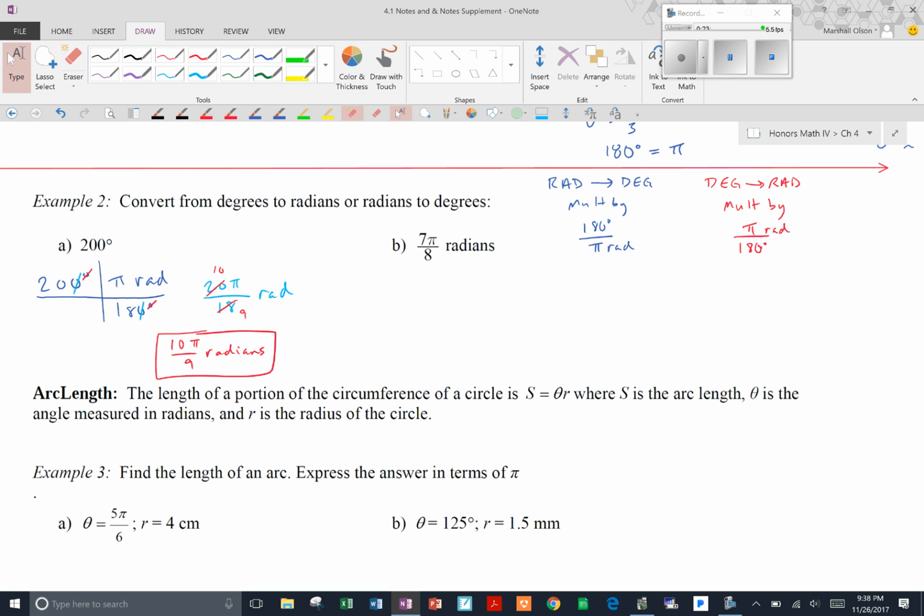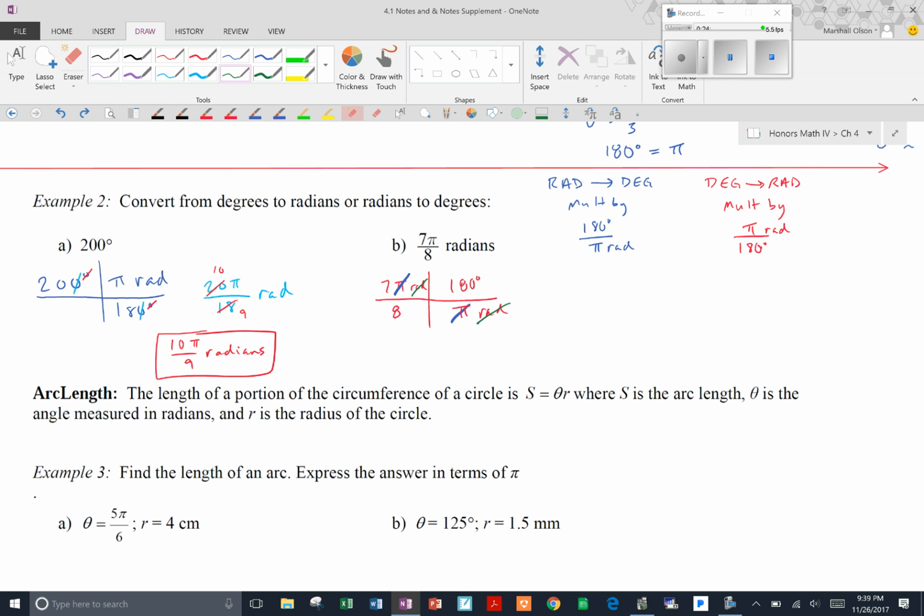Now we're going to go from radians to degrees. So I know I have 7 pi over 8 radians. So I'm just going to put the 8 down here, 7 pi over 8, put my radians up there. I'm going to multiply this by 180 degrees over pi. Pi's cancel out, and really this is in radians too, so the radians cancel out. And we have 7/8 times 180. Okay, and we're going to be in degrees, which is what we want to be in.